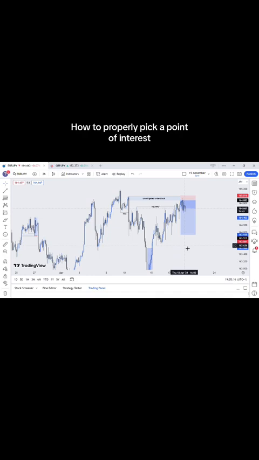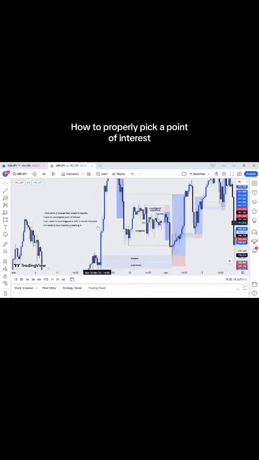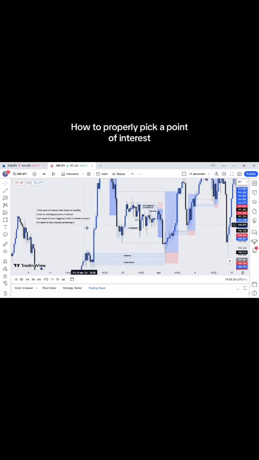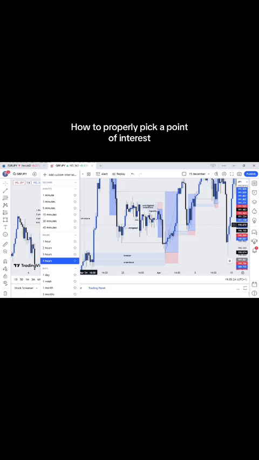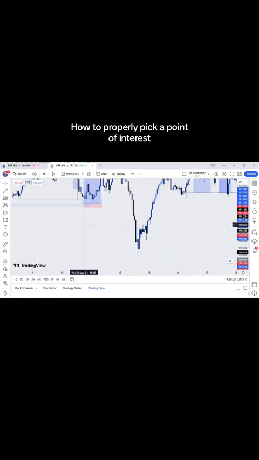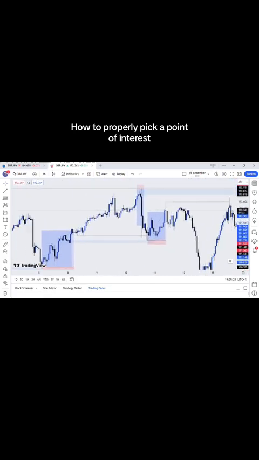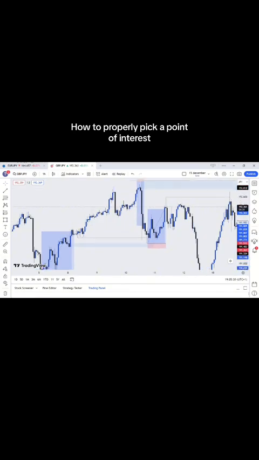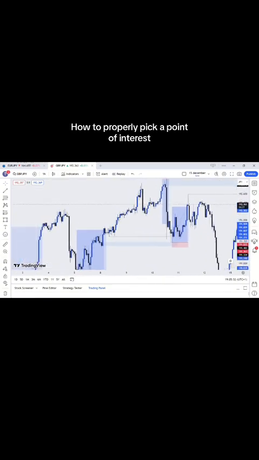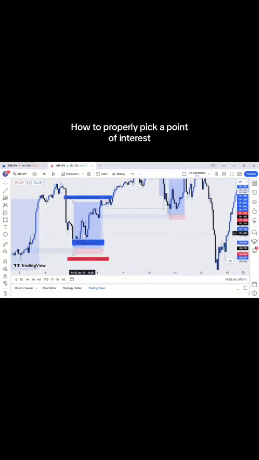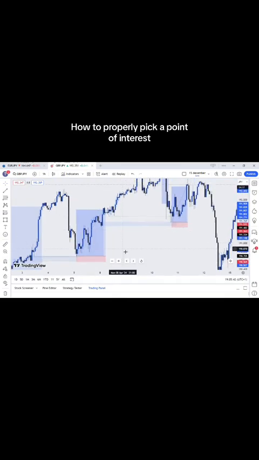Understand? This strategy works, I would say 90% of the time. I don't want to exaggerate it. What I know is that if you follow the strategy properly, you hardly take losses. And then you don't have to be trading every single day for you to get this setup. You have to just patiently wait for it. So if you observe here, some people may be targeting this zone as the entry. Some people may be targeting these other blocks as the entry. But you have to remember to pick the other block that is closest to liquidity after price shifted structure.